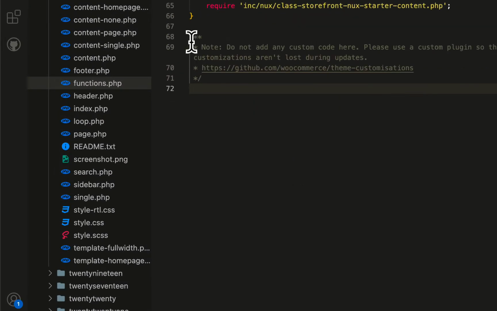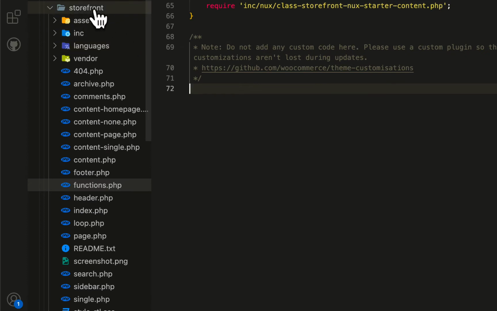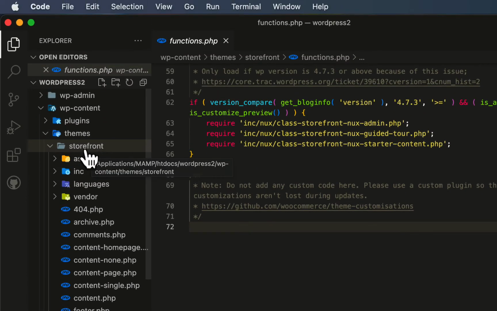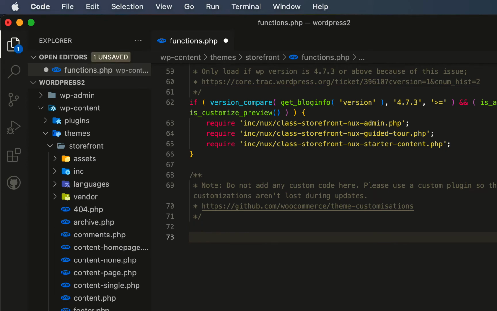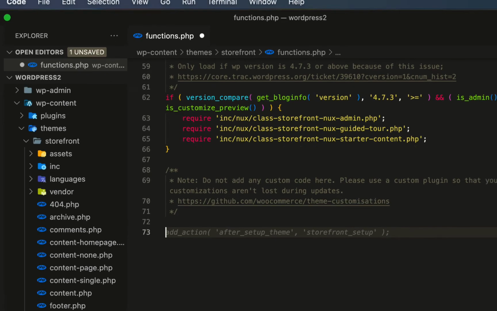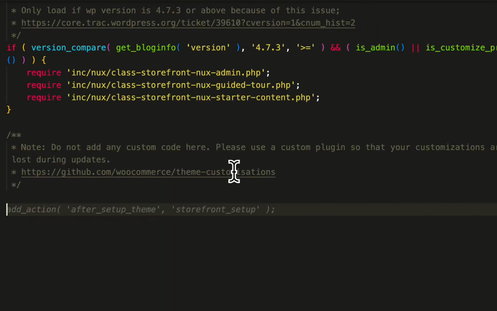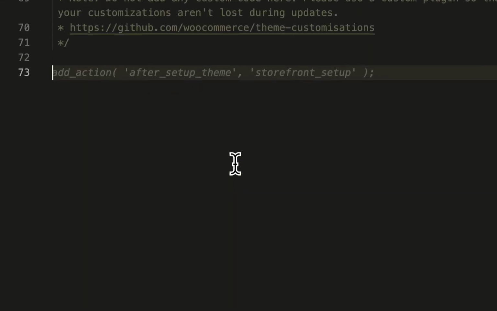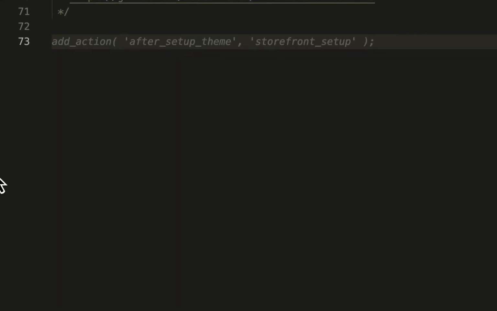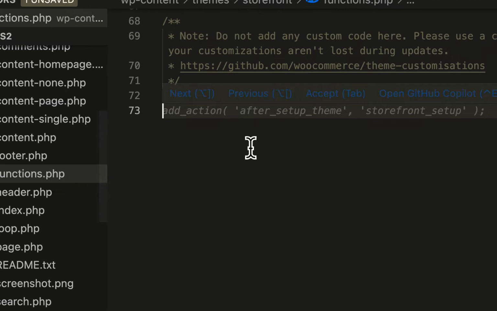Once you are in your currently activated theme, which in my own case is storefront, just scroll down to the last end of the functions.php file. Once you get to this place, create your class, because it is a good format for you to use a class to initialize an API. Let me zoom my screen so that you can see what I'm typing. I think this is zoomed enough. Don't forget functions.php.